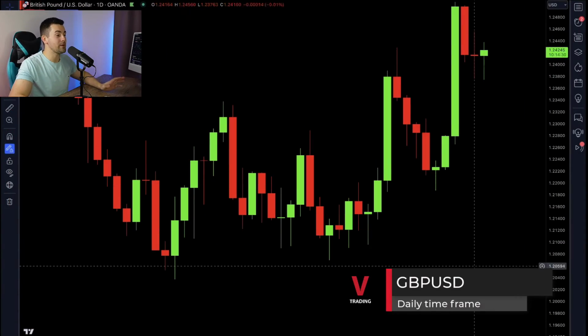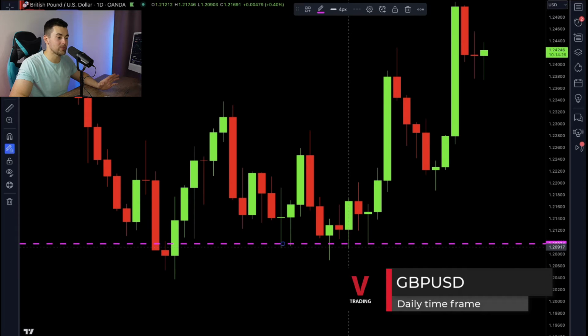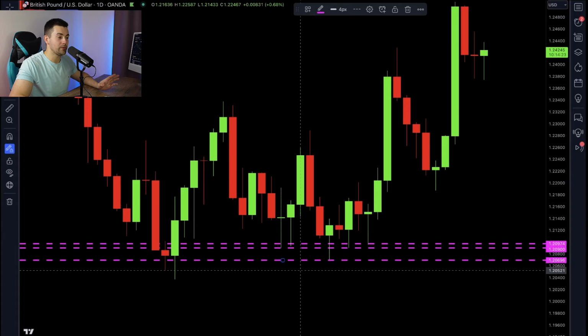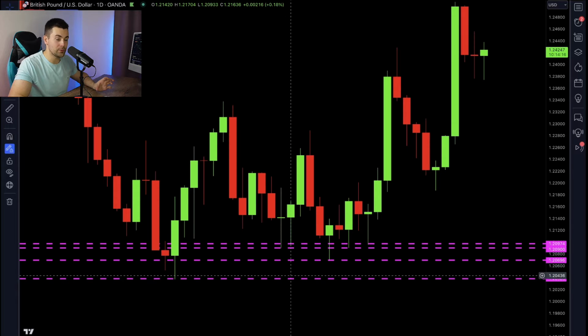Supply and demand zones are the areas on a price chart where the market participants are placing their orders. When you're looking for a supply or demand zone, you're looking for an area. And in order to identify the area, you should analyze different support and resistance levels. Take a look at the pound dollar pair. Here we have a lot of supports. We have a support here, here, here, and here. You can see that all these key levels were very important for the market participants in the past.